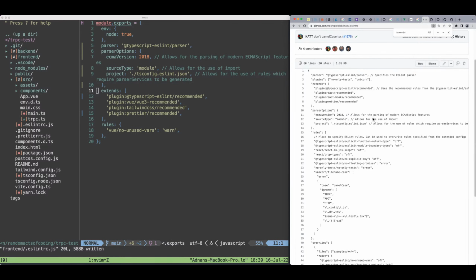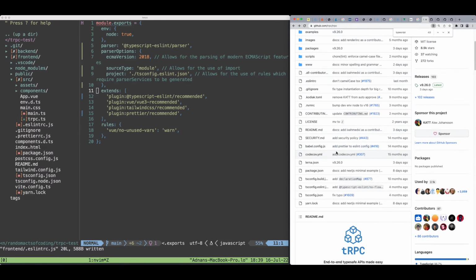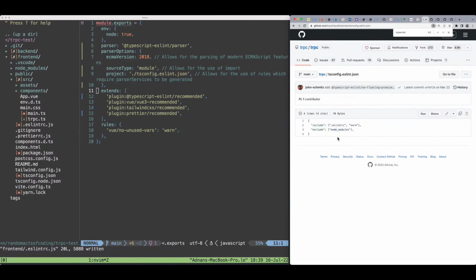And then let's take a look at ESLint. Oh, okay, well. I don't think I need to do that. All this is doing is, you know what?